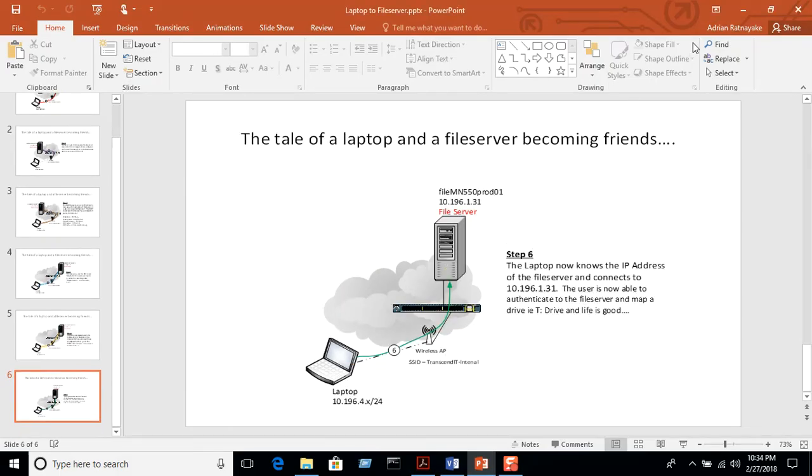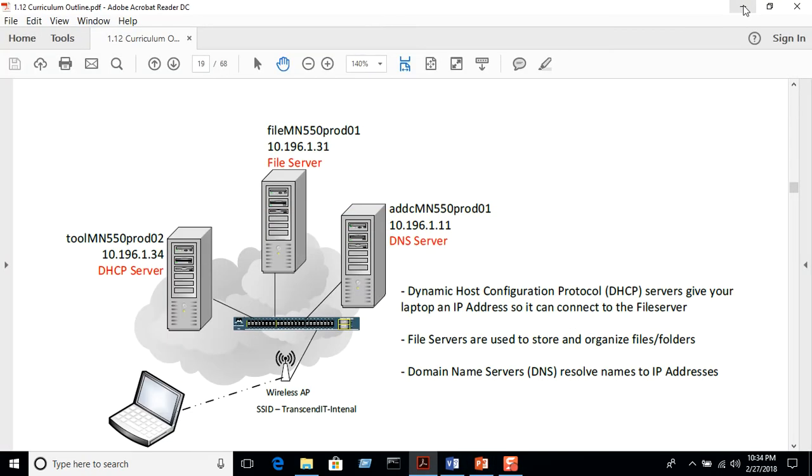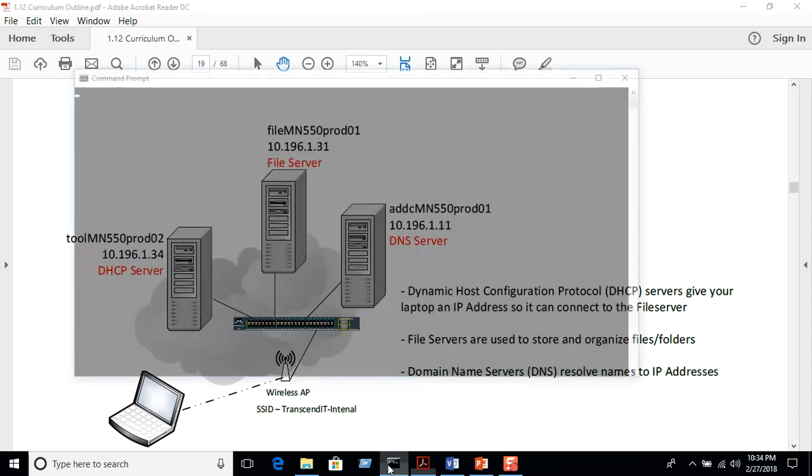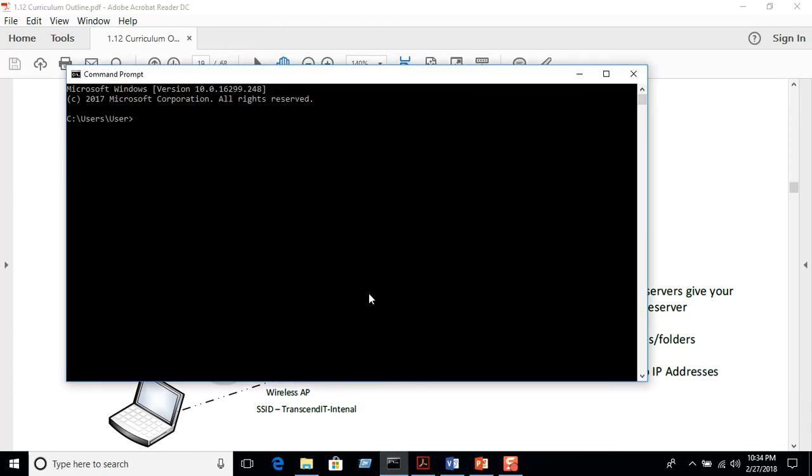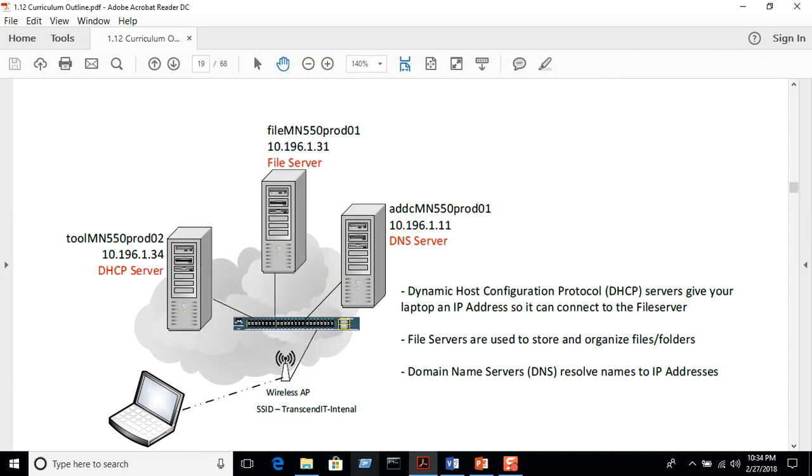So now let's actually inspect this ourselves. Instead of just taking that PowerPoint for granted, let's actually validate this stuff, right? Let's put the proof in the pudding right here. So the way you can actually confirm this stuff, I'm going to exit out of here real quick, is to go to your DOS prompt right here, this little command prompt, which we added to our taskbar.